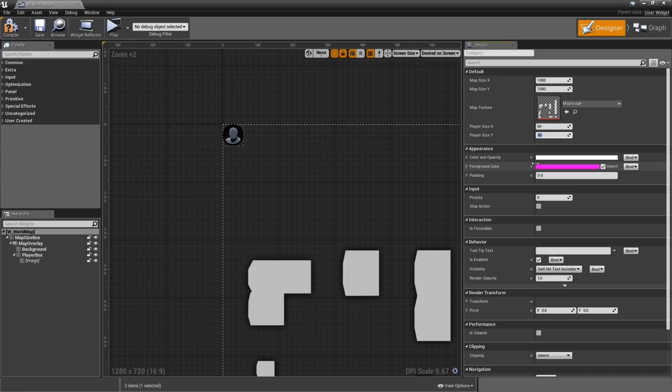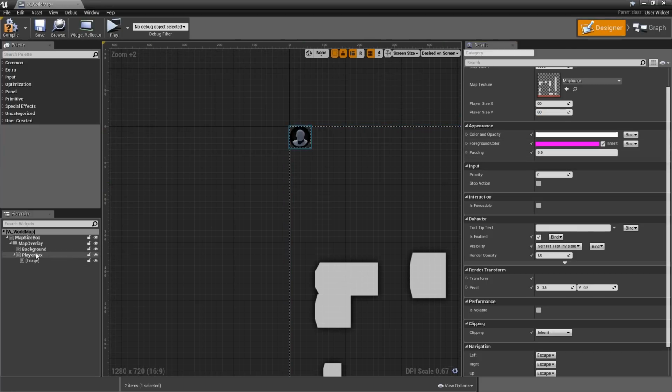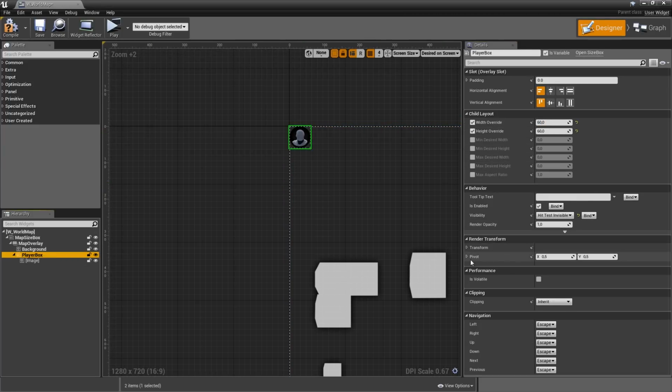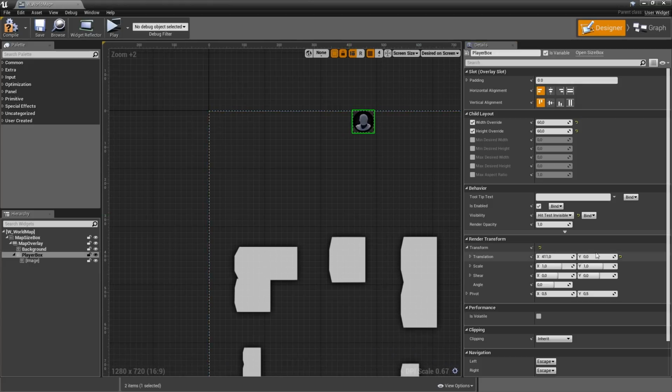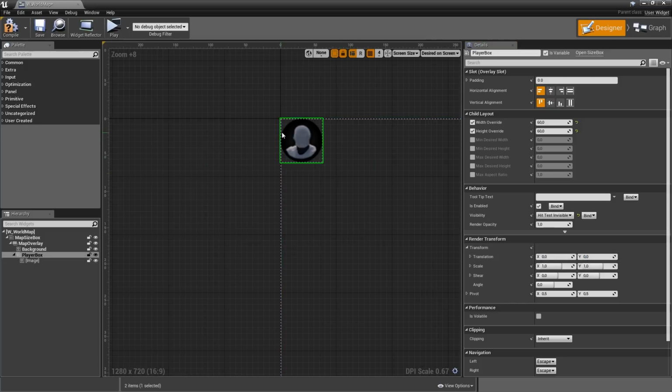What we're trying to do later here is control the position of our player box using the render transform and translation in x and y. So if I increase x, you see our player box moving to the right, and if I increase the y, it will move downward. What we have to keep in mind though is if we set that to 0, 0, the player icon is currently anchored to the upper left corner here.